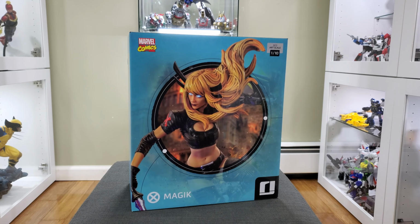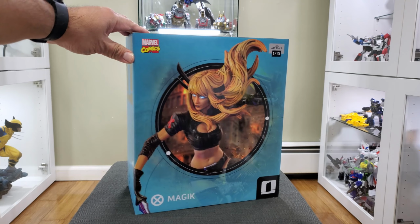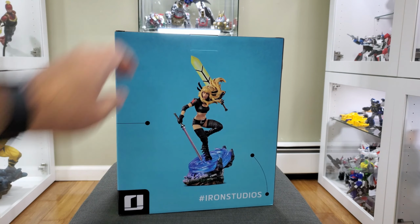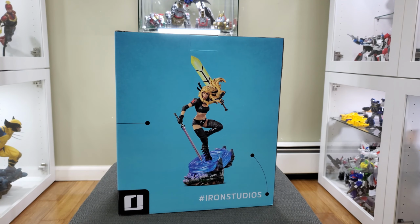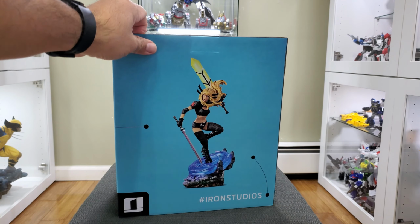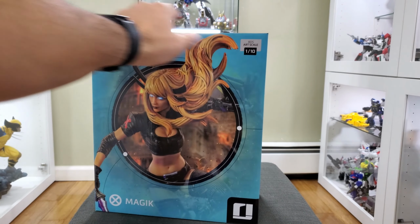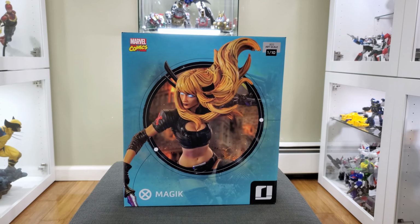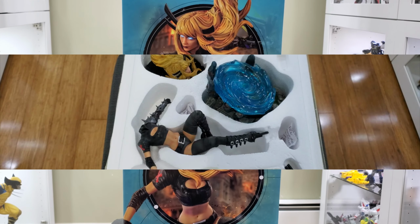Again, this is 1/10 scale. So there is the box itself. And then just to give you a bit of a brief look on the other side, it's pretty much the product. So I'm gonna go ahead and open this up, get through the foam and show you what all comes in here. But again, very thrilled to have this added to the collection.